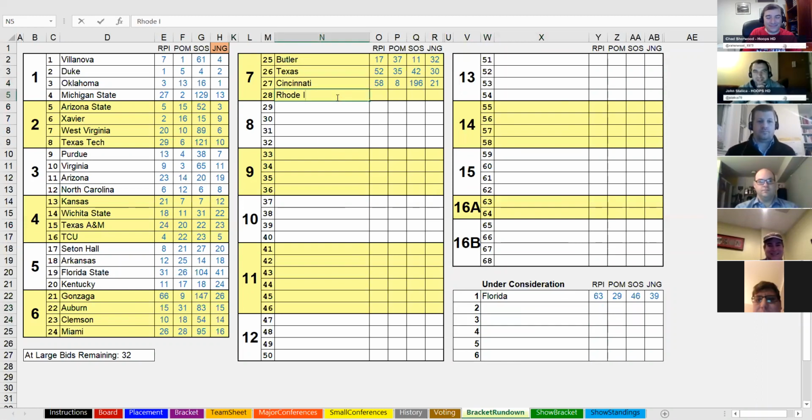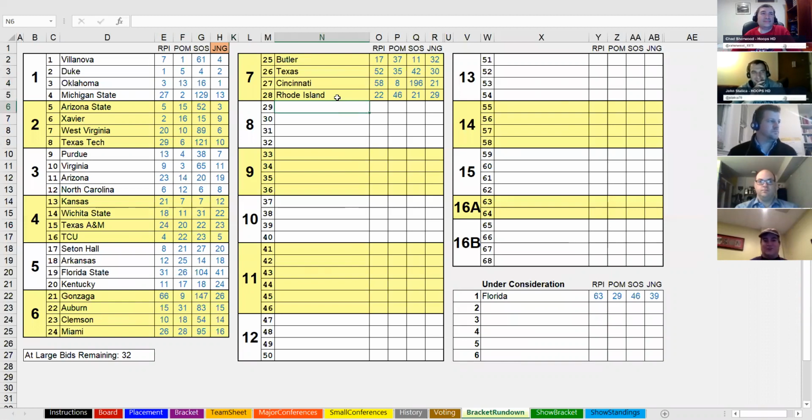I know I bumped Florida a couple times already, but you've got to really sell me that Texas and Rhode Island are better than Florida at this point. Well, Rhode Island has to win against Seton Hall, so there you go. It's sitting on the 5 seed, and their losses aren't that bad. I mean, they lost to Virginia in the NIT final, for instance.